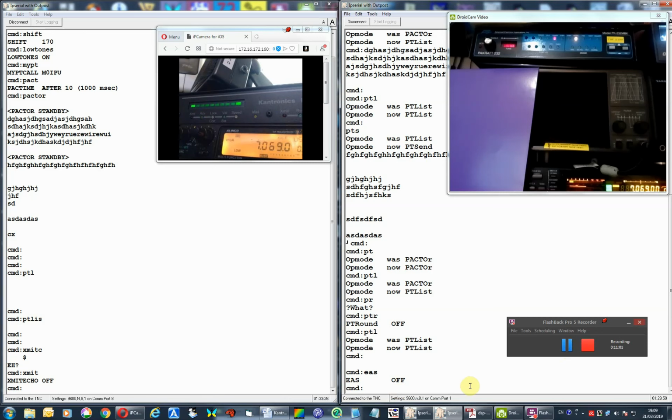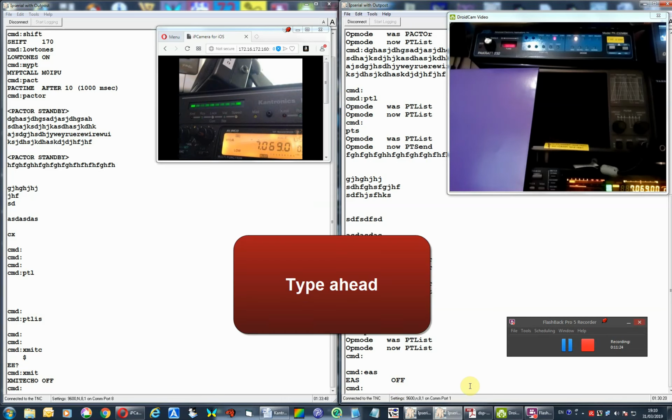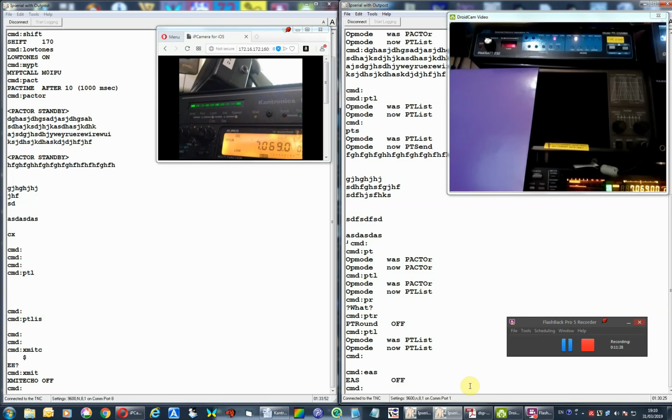Obviously, if it's a poor link, you want the echo as sent on, to see that the text has been sent to the other side. If the link is good, you probably want it as off, because what you can do in ARQ, let's say, which I haven't gone through yet, is type on your screen before the other station has the link. If you have a long text to type, you can type it quickly. You can see what you type, and once you get the link, that text is going to be sent automatically to the other station.